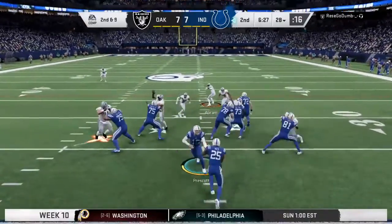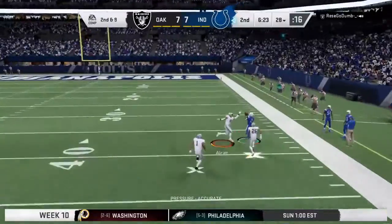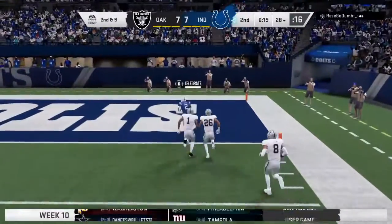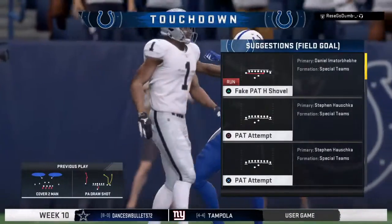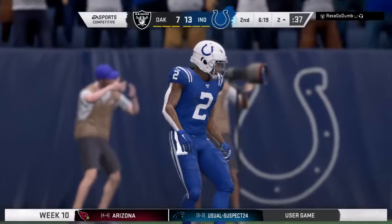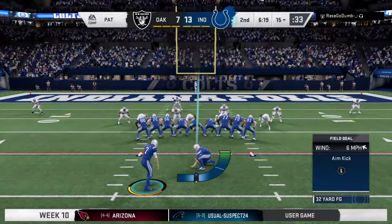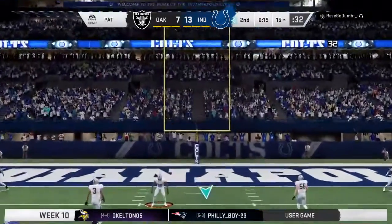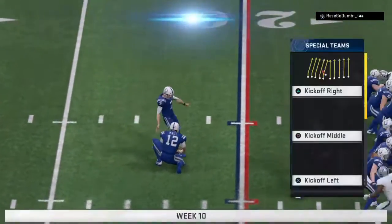26. Play action now. Prescott. He'll rifle this one deep right side. And that's caught inside the 35. They'll get into the end zone. Touchdown, Indianapolis. A big play there with touchdown number 7 on the year. And the Colts have taken the lead. Hauschka adds the extra point, and that makes the score 14-7.